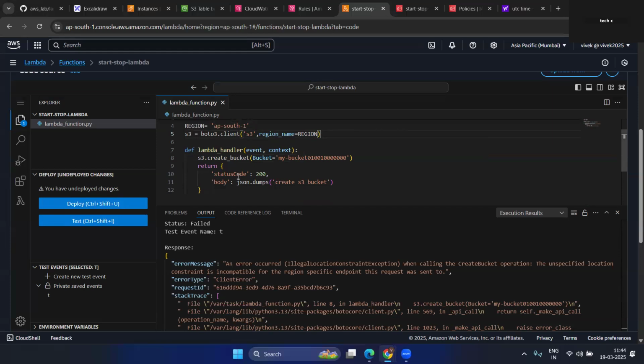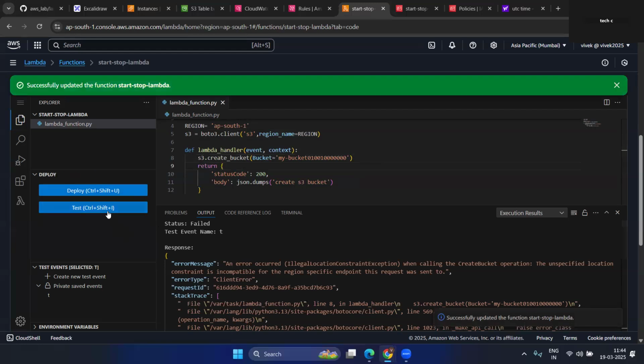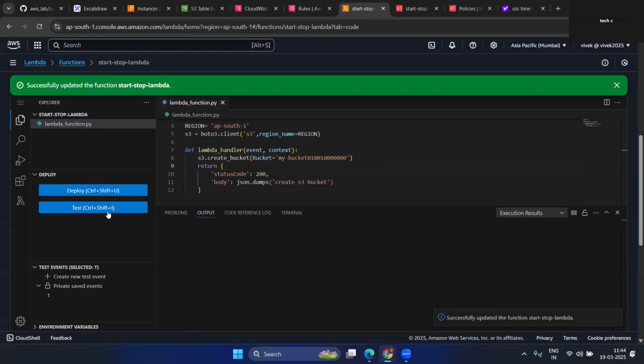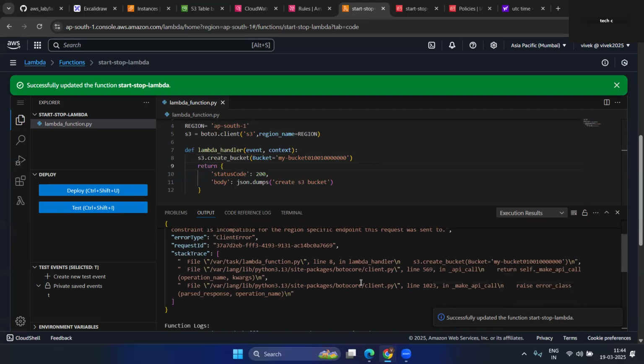Create bucket. We have that bucket name for the bucket name, and is it the location constraint? Let's wait and deploy this. Specify the endpoint constant location.